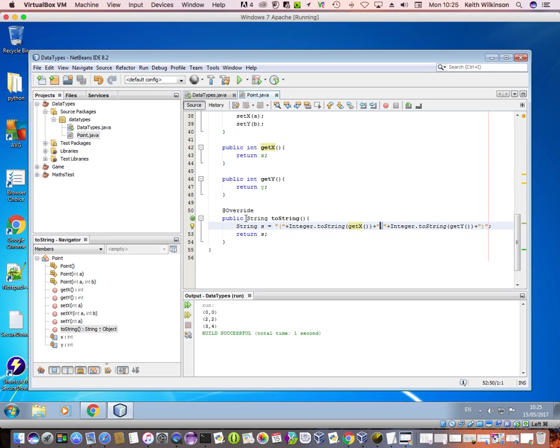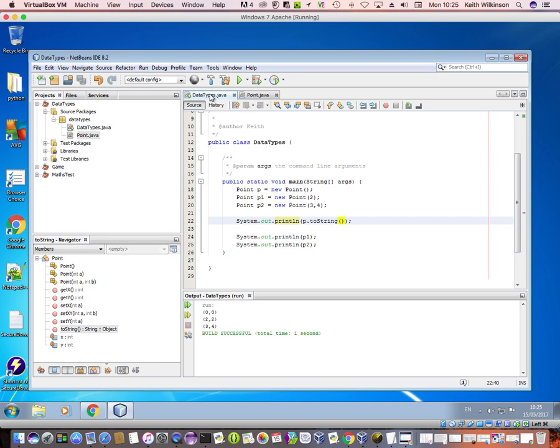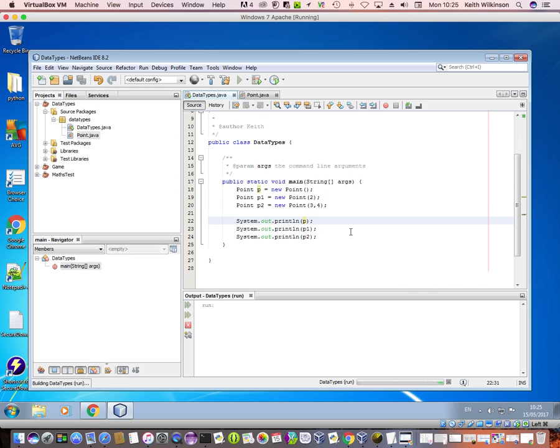So when you create an object as a data type, it's really, really useful to have a toString function to show how it would be displayed. You can't necessarily use that unless you unpick it to get the data out. Why would you? Because we've got all of these functions anyway, or these methods to do that. So that is just a visual representation of the point. So let me just take that out. So now I've got just P, system out, print line, run that again, expecting the same result.